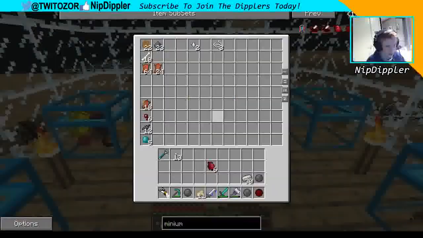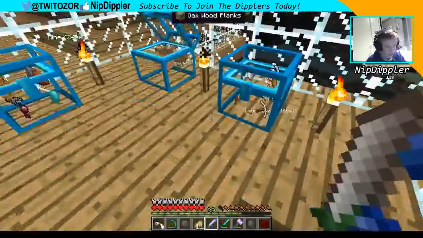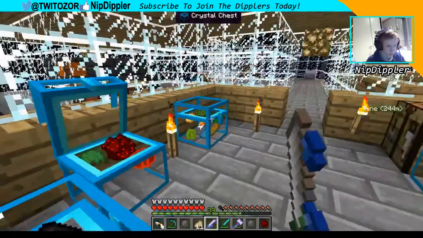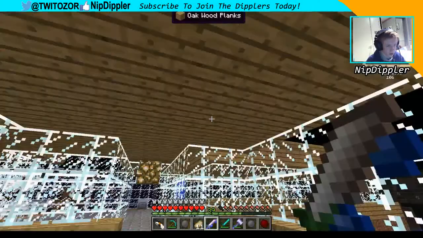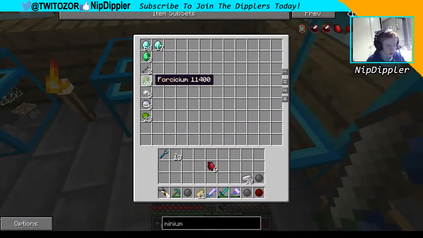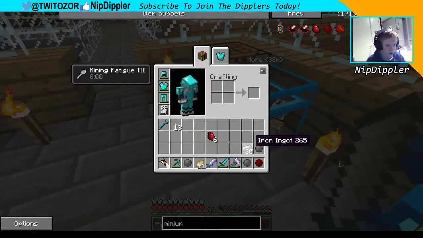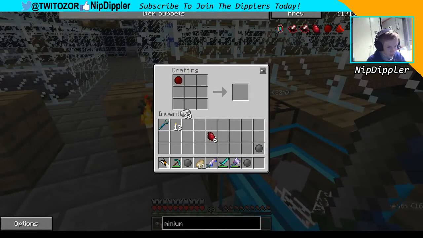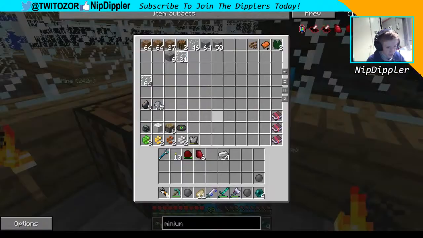Why don't we have any enderpearls? I'm sure I had an enderpearl. What did I lose when I died? But that is of no matter, guys, because we can transmute one right now. So it's like that. 1, 2, 3, 4. And it's only used a tiny bit up of our minium stone, which is absolutely fantastic.